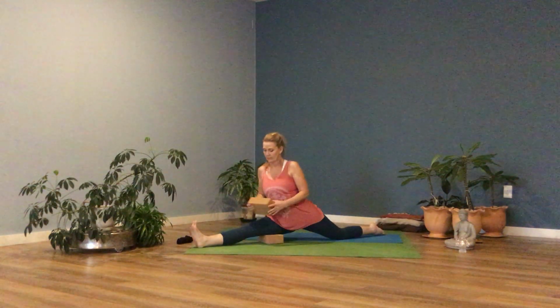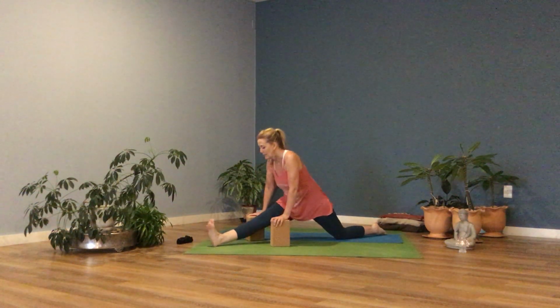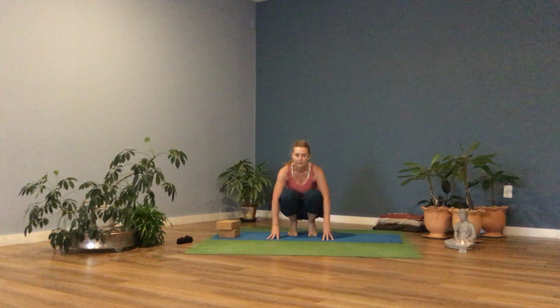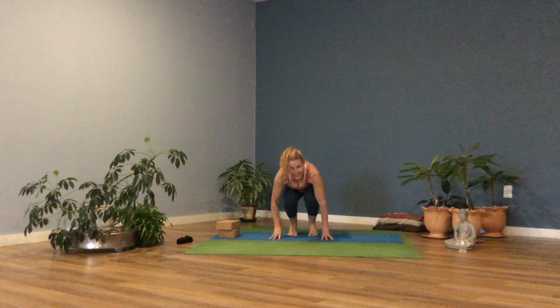Block under, like so. And slowly, somewhere around here, come back. Good. Back to your seated kneeling position here. We're gonna curl the toes underneath again, and then I want you to come up to a little sort of perch here on the toes. Good. We're going to hang forward with the hands and lift the hips up on an exhale. And then sit back down again.